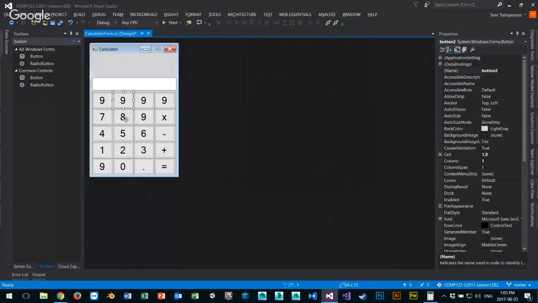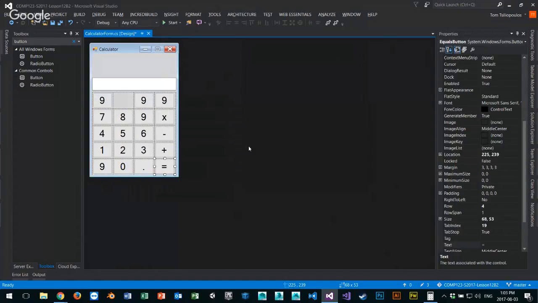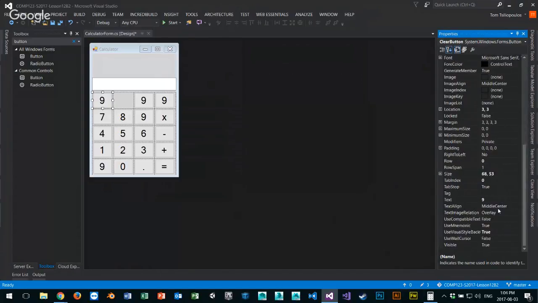And just to jump the gun a little bit, I'm going to delete one of these. Let's delete them. So I'm doing this slightly different than before. I want to make this the clear button on the left. Let's do it together. So I'm going to go here and name it clear, the clear button. Now I want this button, first of all, to show C. And I want this button to span 2 columns.